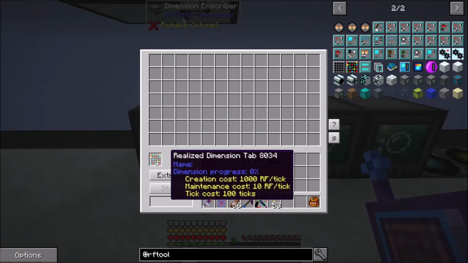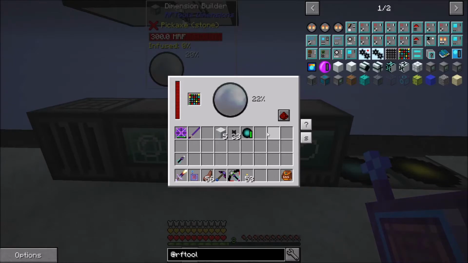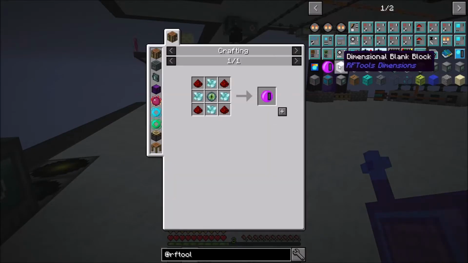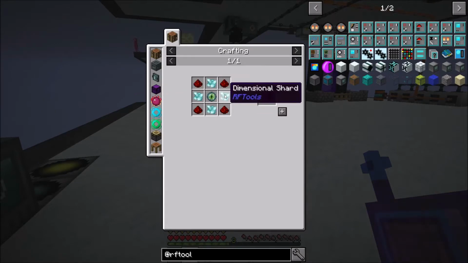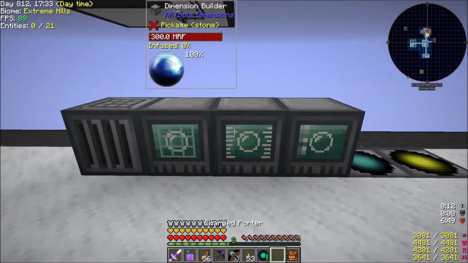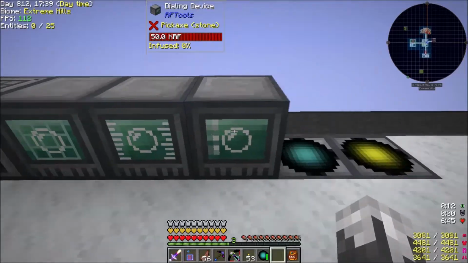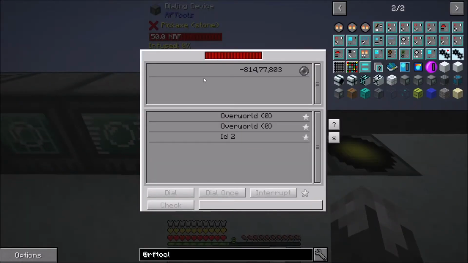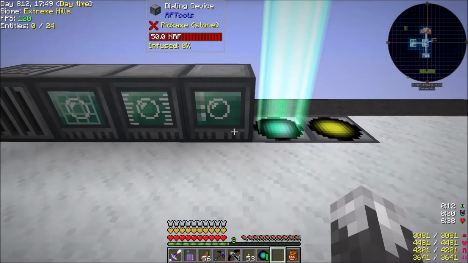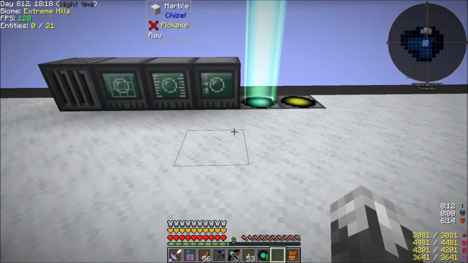So we need to create just a standard world, nothing major. Let's put it in here and power it up. One thing I want to make also is this phased field generator, which we can't make either because we don't have any dimensional shards. So we are going to have to go out on a whim and a prayer here. This thing is charged. We want to dial this world up and we want to say a prayer. Hopefully we can find some dimensional shards in this. Sorry about that.